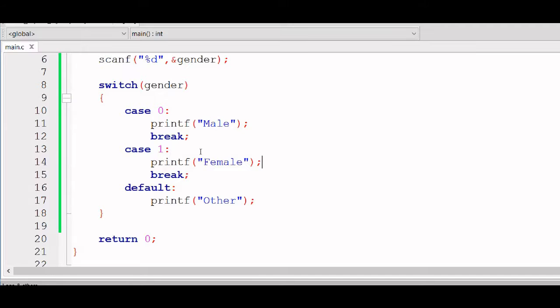Switches are considered faster than if, because in case of if, we have to first evaluate the condition. So there is a condition that we have to evaluate, so there is an overhead. Whereas in case of switch, we don't have a condition. We just have to take the value of a variable and match it with the case. If it gets the match, we execute the statements and break out of the switch. Otherwise, we keep on matching with the next cases in the line.